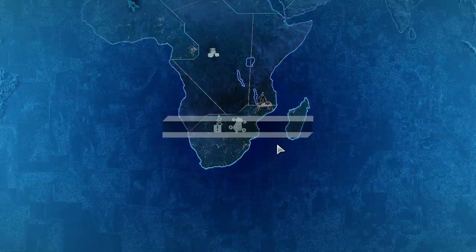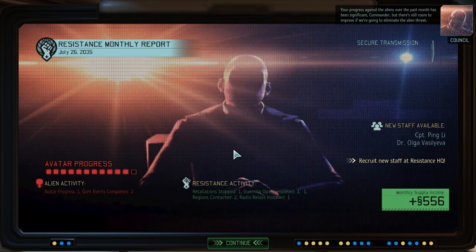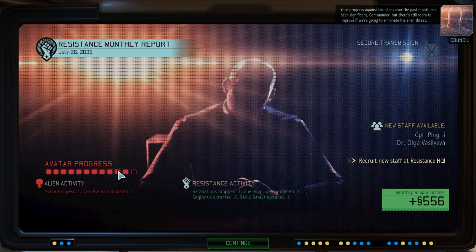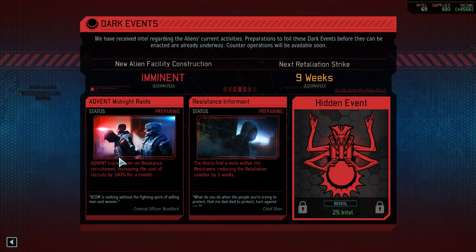As soon as we hit 80... Got an urgent communication coming in for you now, Commander. Your progress against the aliens over the past month has been significant, Commander. But there's still room to improve if we're going to eliminate the alien threat.